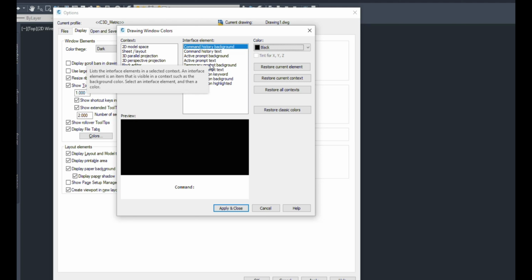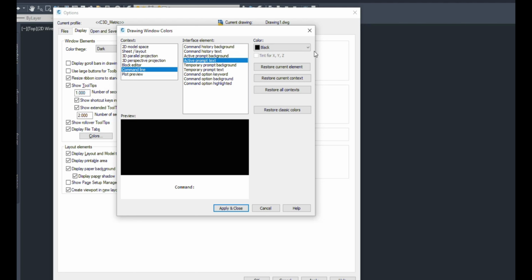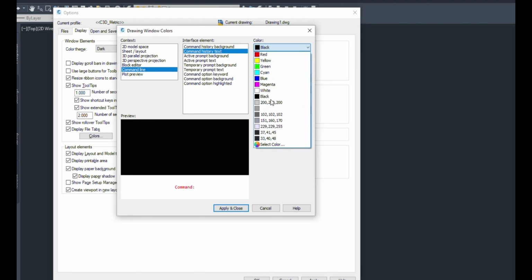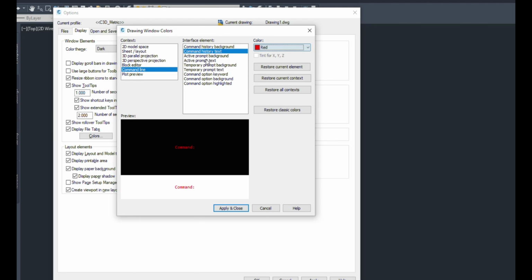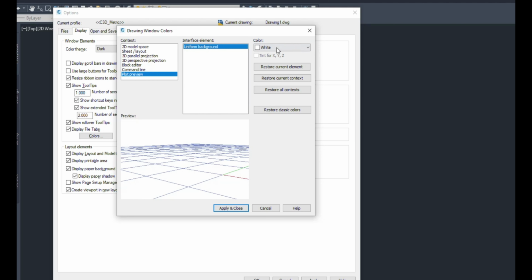It just helps it be a little bit more visible for people watching videos, or if I'm demoing Civil 3D. Instead of seeing black on gray, it's black on red. And I can make the text red, and you should be able to see that. There might be a couple things in here that you do have to make text red. And then plot preview. I'll usually leave that one white because then it's easier to see the colors.